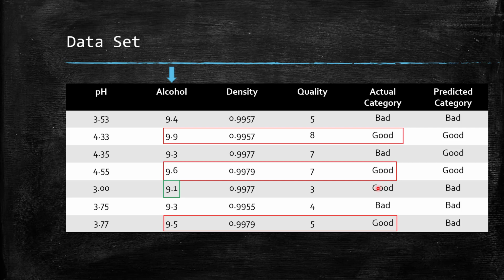Now see this one, when we set up this as a threshold, we are including some bad examples as well. Here also the alcohol percentage is greater than 9.4, and here it is greater than 9.1. Even here it is greater than 9.1. So from this exercise, when we relaxed the threshold limit a bit to accommodate the good examples, we accommodated not only the good examples, but some bad examples as well.